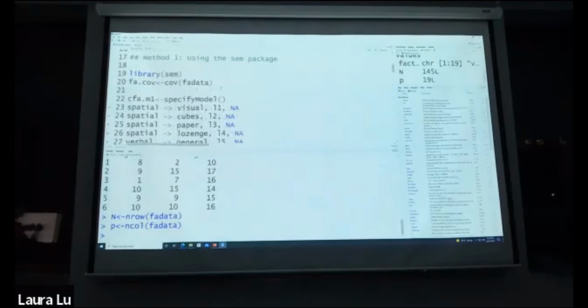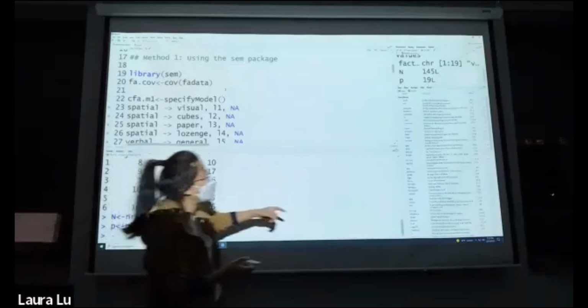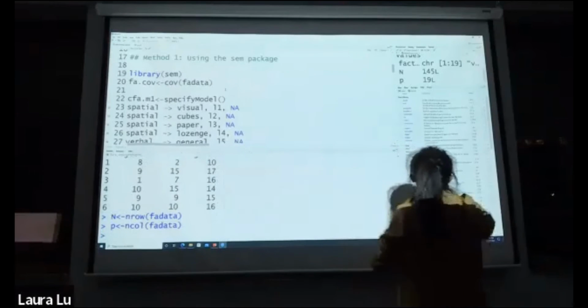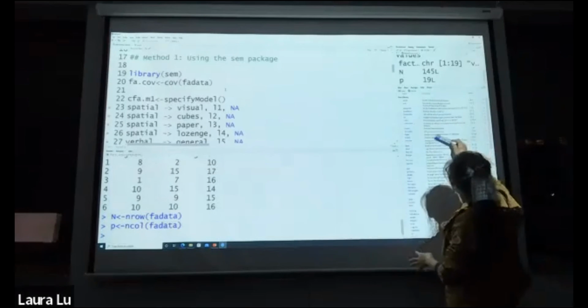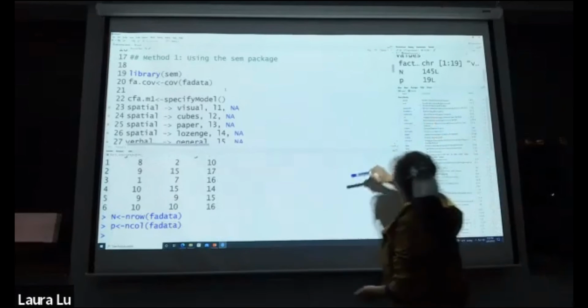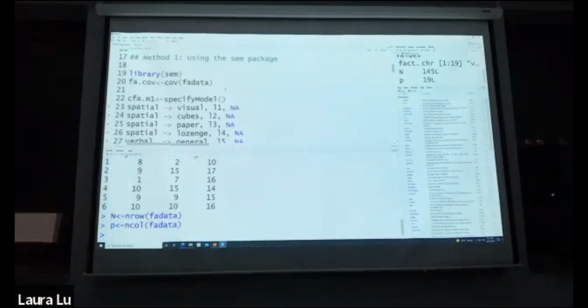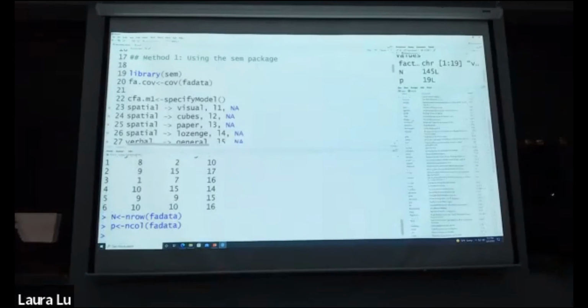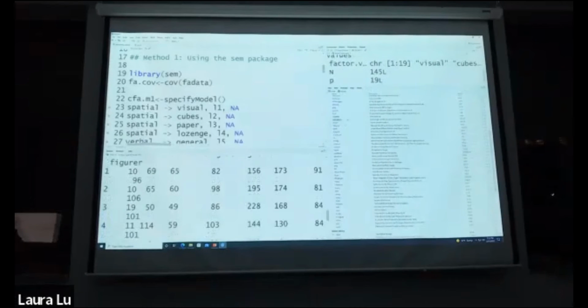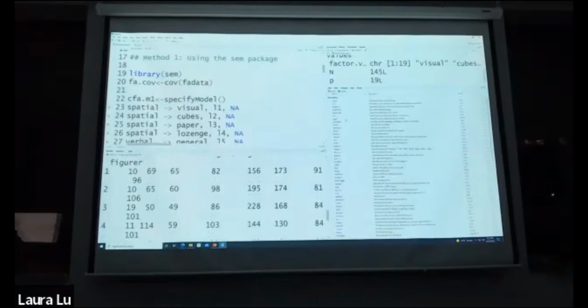It's the SEM package. If you haven't installed that package, here, in the right panel, the bottom part, there's a button called Packages. Then you check if the SEM package is available in your computer.